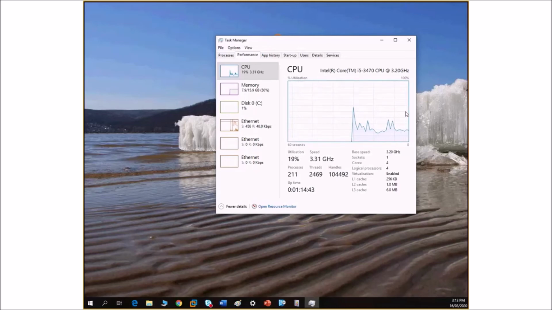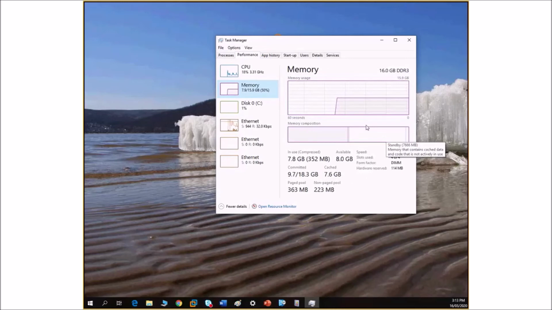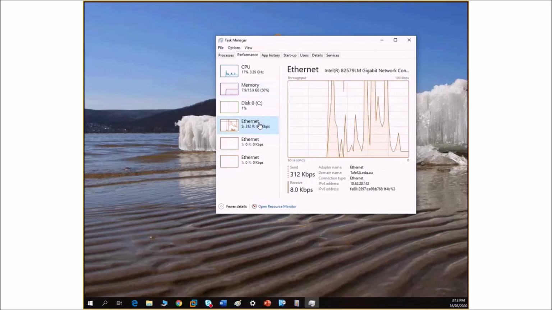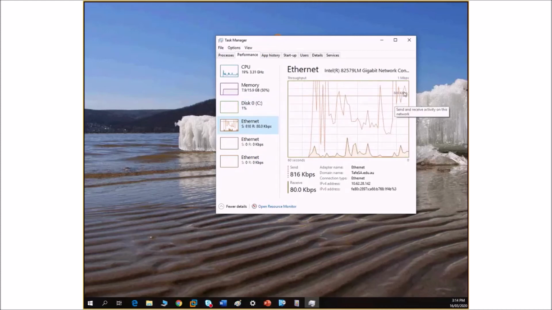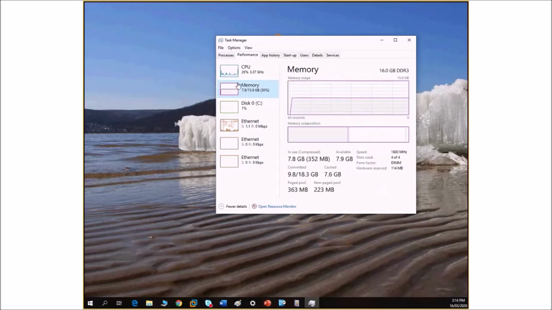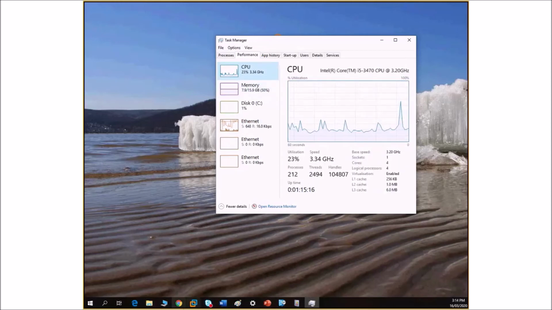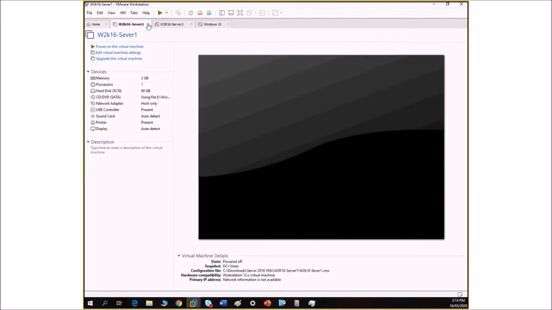Just visually, I can see all this extra capacity I can use, so that's not a problem. If I look at my memory, it's still got some capacity left. That's what these graphs are meant to show you. If I look at my C drive, the amount of activity is not too great either, because my computer is literally not doing much. My Ethernet, again, is 800 kilobits per second. Don't forget these are gigabit network cards. But let's see what happens. Keep your eyes on memory and CPU once I start a couple of other virtual machines.